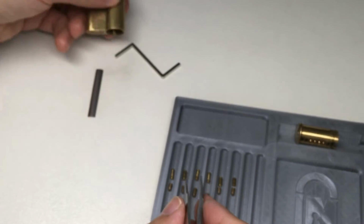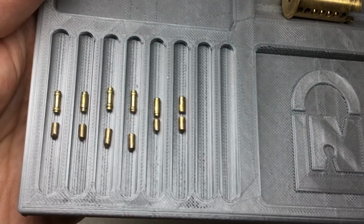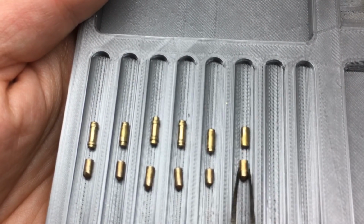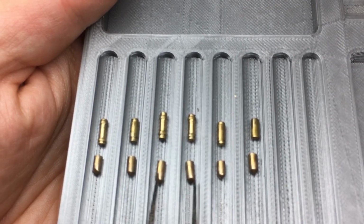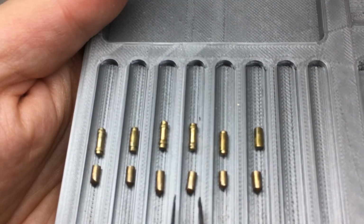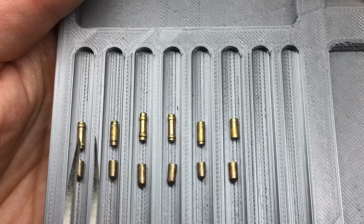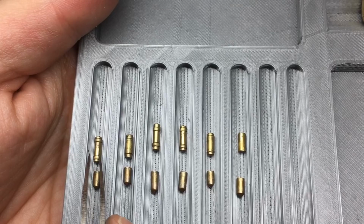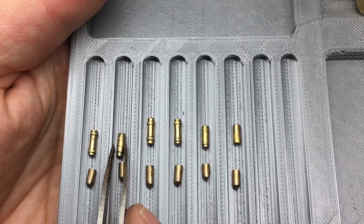Interesting. Okay, so let me show you these pins. It's interesting that all of these key pins are standard. Looks like a high, low, high cut key. Let's try and focus on that a bit better for you. You can also see here that you've got these really cool pins. So they act like a spool. When they're set, they'll catch like a T-pin. So will these little barrel pins.